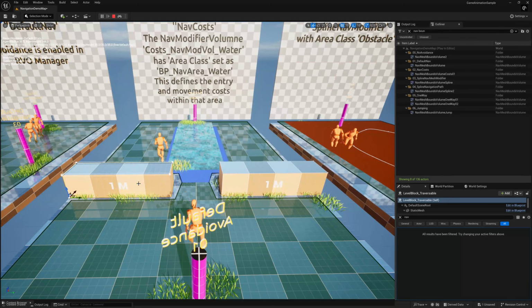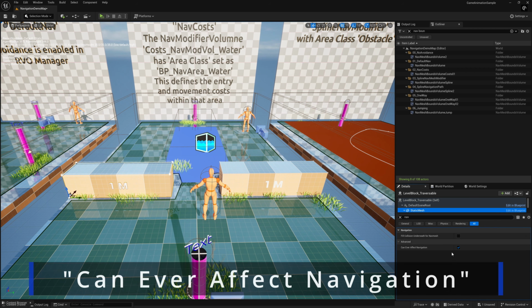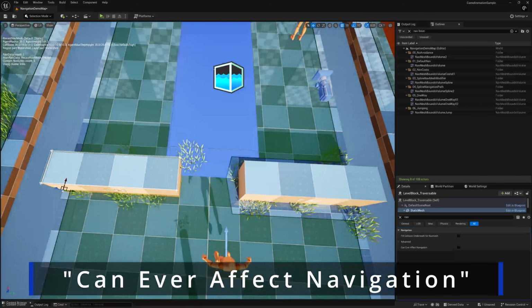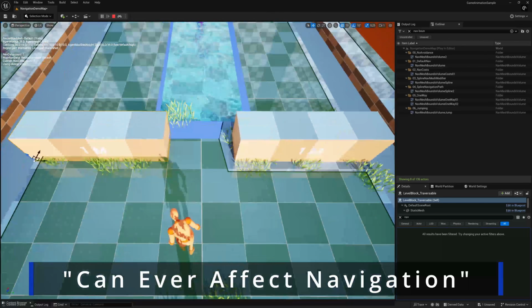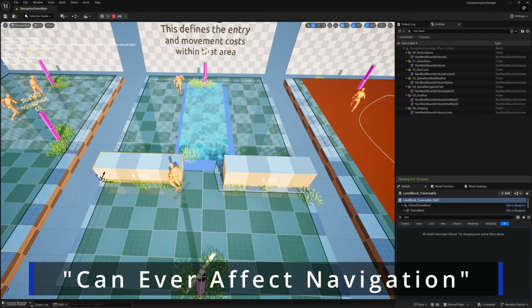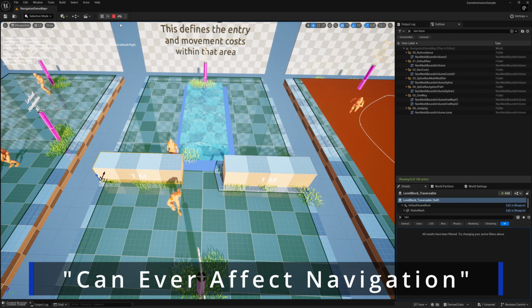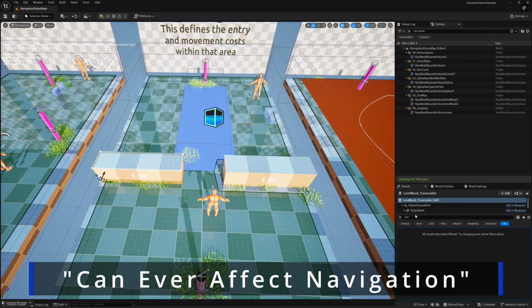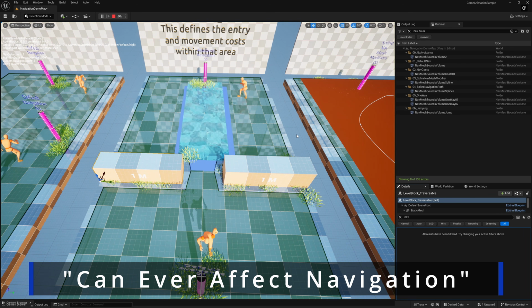Meshes that are placed within that area will normally affect it, but you can switch that off. So I go here to the mesh, I say can ever affect navigation, switching it off. You see now the green area is going through it. So from a navigation point of view, this is something that can be crossed, and the NPCs will try to cross it because they avoid the water here. But of course it has a collision, so that's not really possible, so not really helpful. But let's switch it on again. With that you can steer a bit what can be ignored for navigation or not, but then it should not have a collision naturally.